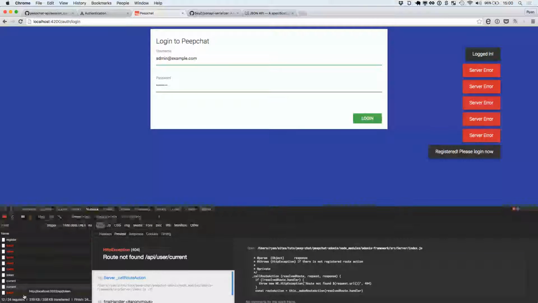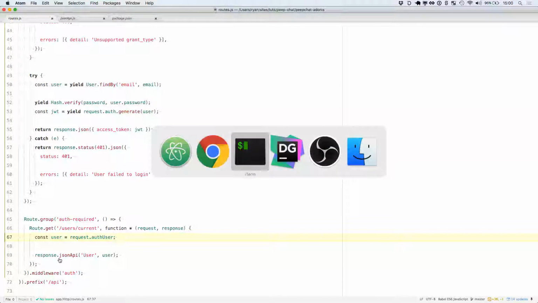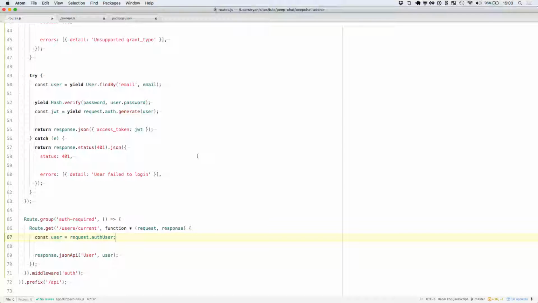So, API token is not found. Why is it not found? No route for API token.